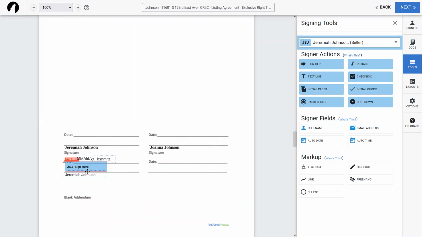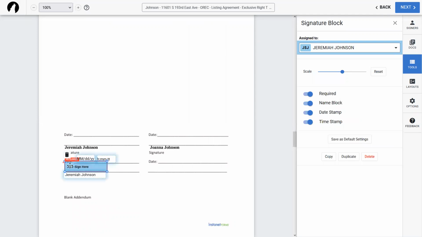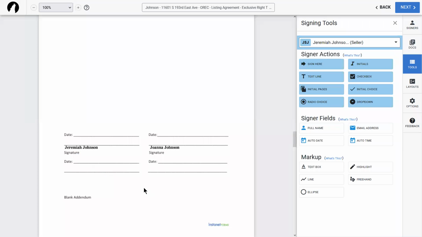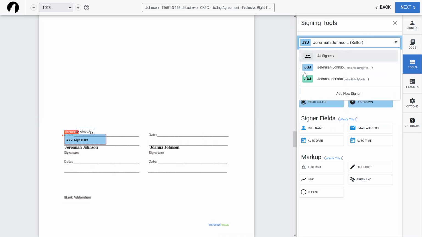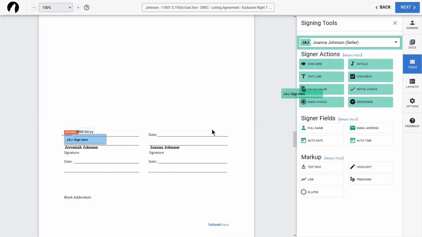And again, now the new system will have the option to just select the central item, so the actual part the client is interacting with, in this case indicated by the blue, and I can hit the delete option to get rid of it. Now, not to worry, even though I did check a bunch of checkboxes on there, the next time I try and add a sign here option, it's still only going to be adding in the date. So I'm going to switch over to Joanna, add in her signature, and then reposition the date, and I'm all set.